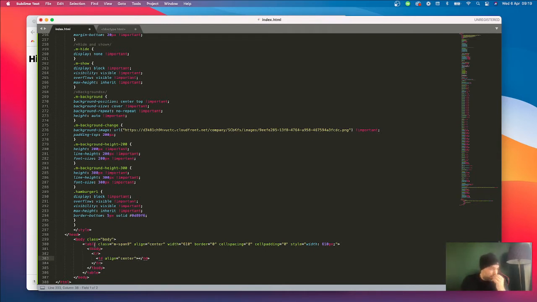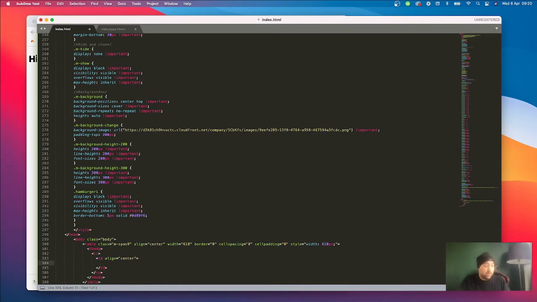So this table here, we've got table, it has a class. Well, before we go into that, let's talk about what tables are in case you don't know. So tables, they're a bit like an Excel sheet. If you can imagine, an Excel sheet has tables and cells and rows. So you've got your table, which is the outermost thing. Then you've got a T body, which is just the table body. You can have a table head, but we very rarely use that in email. The main bit of a table that we will use is table row and table cell. So in a table like this, we have the table body, table row, and table cell.